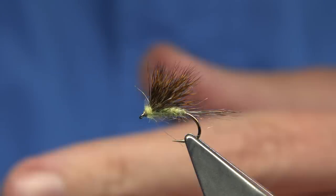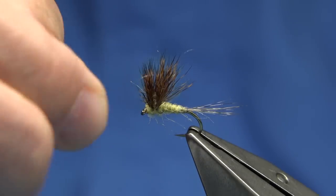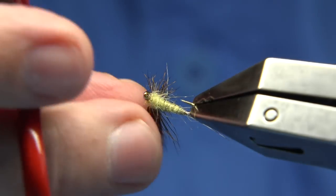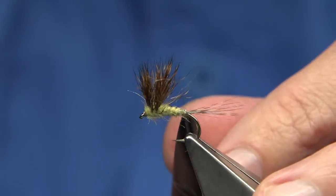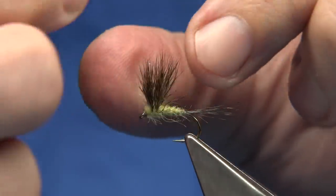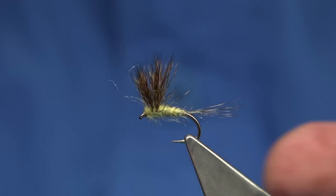And there we are. Now obviously we've been drawing the wing back and messing about with it — when we start to fish the fly it will lift, or just sit nice. What we can do here is take away any extra long fibres. I'm quite happy with the way it's worked out — you could trim it flat if you want, but I think that's ideal. A nice rib, the tail is fine. It looks not too bad. It's a fine fly — once you start to use it, it will fish better and you'll get a better shape in the fly. Now that is as close to the original dressing as I believe anyway.